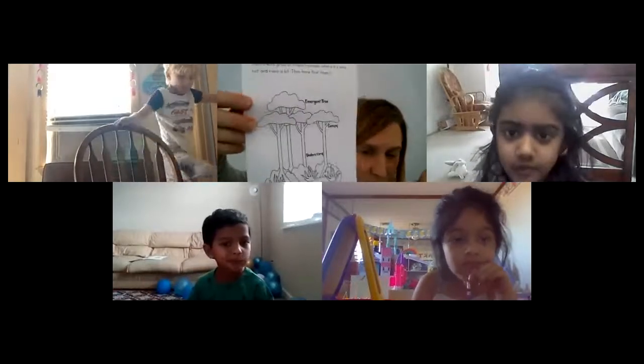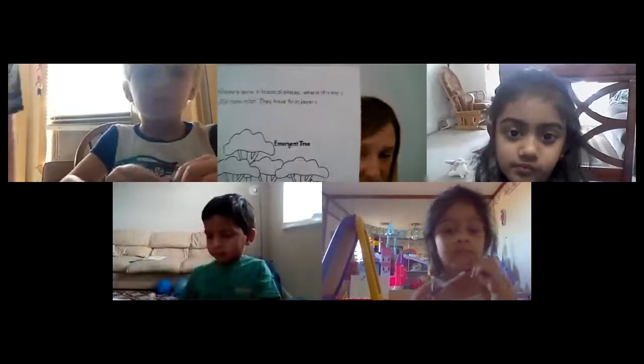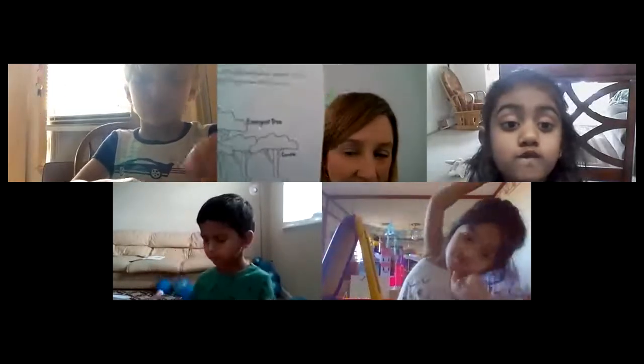Okay, look, here's page 4 with the trees. It says, the rainforests grow in tropical places where it is very hot and it rains a lot. They have 4 layers. Ooh, awesome job. 4 parts of the rainforest. Here's the picture. On the top it says, the emergent tree. Ooh, the trees that poke up that are the highest. Then it says, the canopy. Everyone say canopy. Please. Canopy. Canopy made up of the trees and the bushes and everything that covers the rainforest.